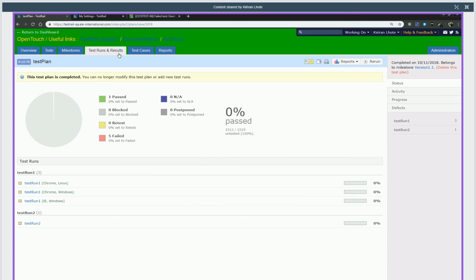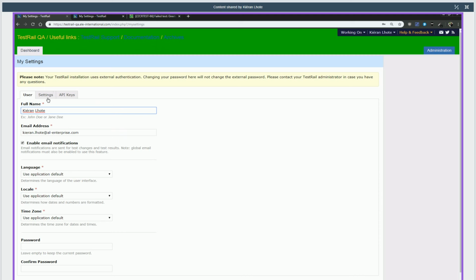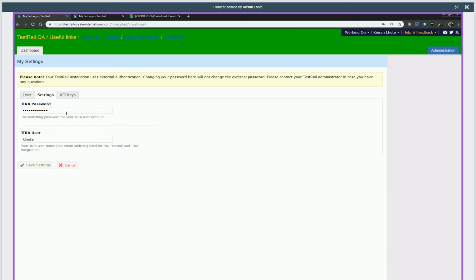One other point: when we create your account and it's your first time connecting to TestRail, please go to your name at the top and go to My Settings to configure the Jira integration. Here you have to set your password.